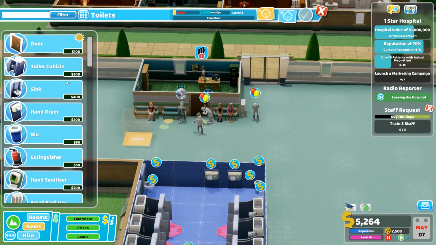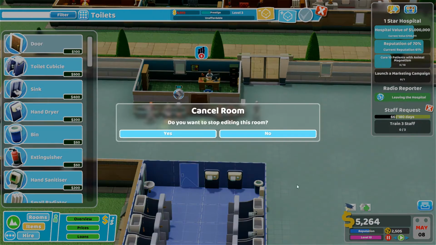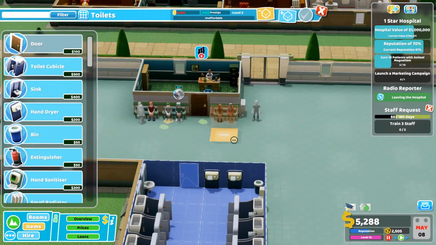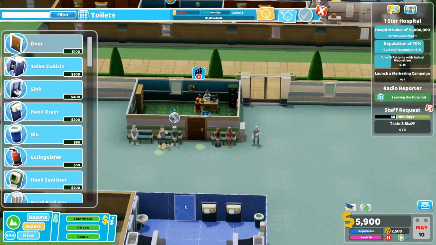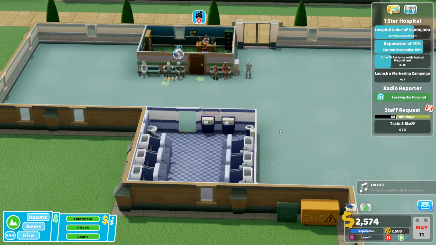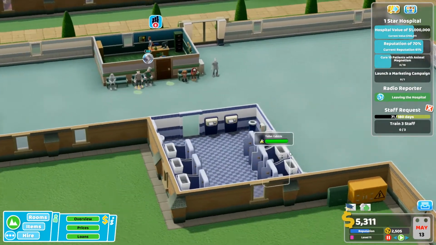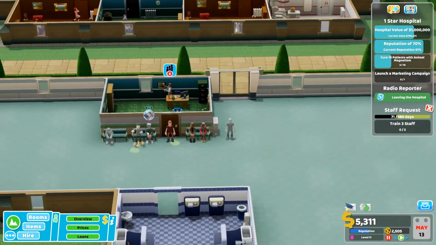Just trying to build a bathroom. There we go. What do we got? 9,000 for this. It's a no. I'm gonna wait it out. I wish you could open these while still having your edit up. There we go. Build the bathroom. Welcome. Come to the bathroom. Use my bathroom. Please, please use my bathroom. It's right across the way, dude.